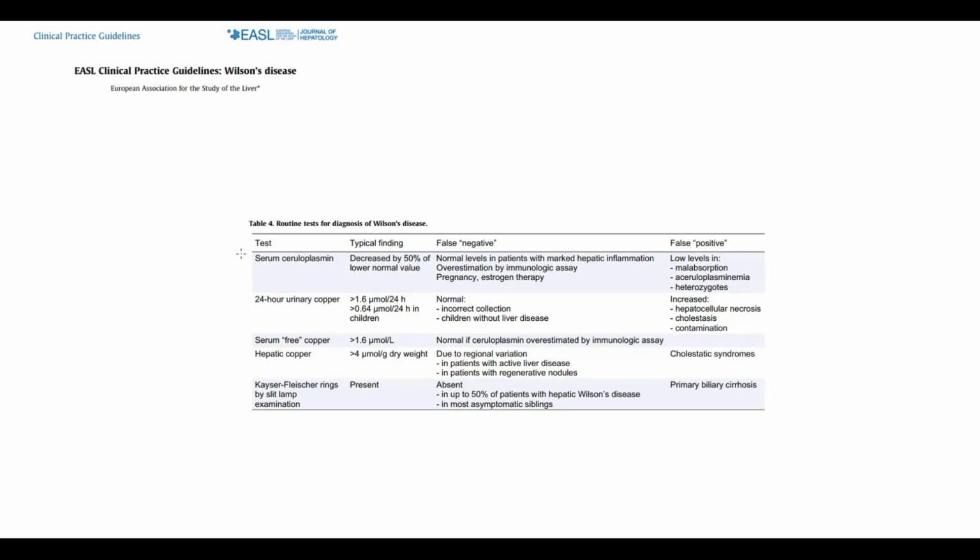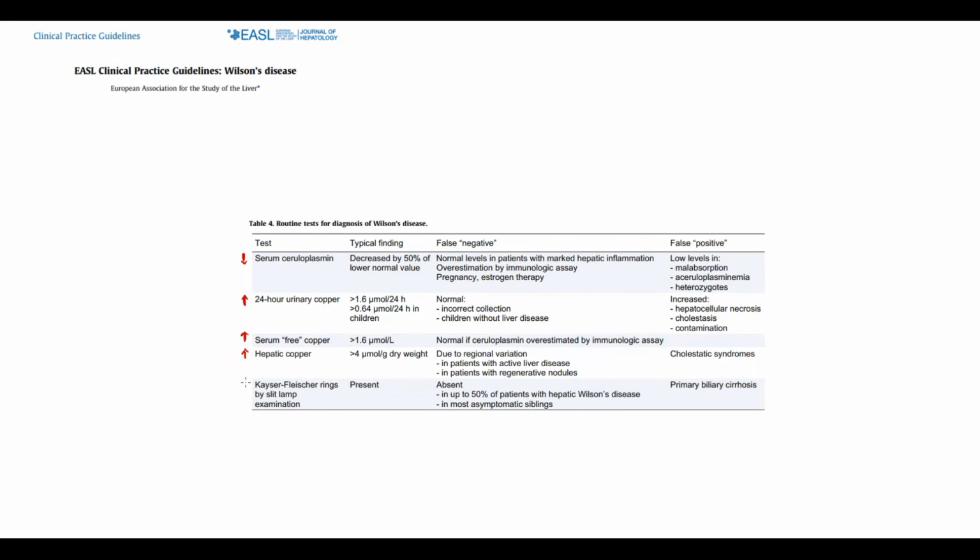First of all, we diagnose Wilson disease by decreased serum ceruloplasmin level, because with defective ATP7B protein, the liver cannot produce ceruloplasmin. Also, we can determine an increase in the 24-hour urinary copper test and an increase in serum free copper level. The reason is that with death of hepatocytes, a huge amount of free copper enters the blood, and free copper is excreted by the urine. On liver biopsy, we can determine an increase in hepatic copper, which is absolutely logical because in Wilson disease, copper progressively accumulates in the liver tissue.